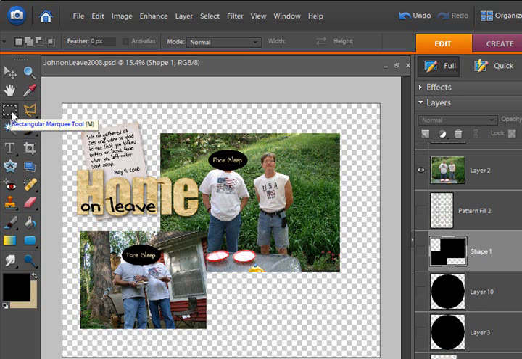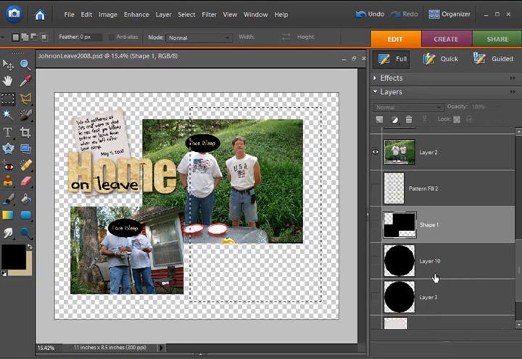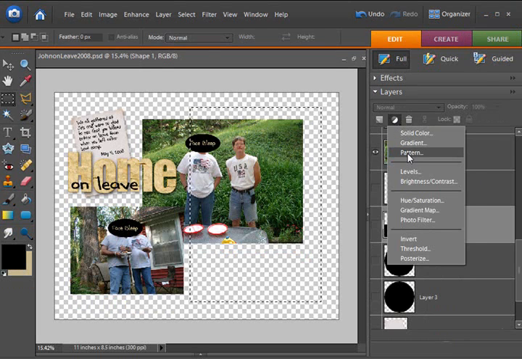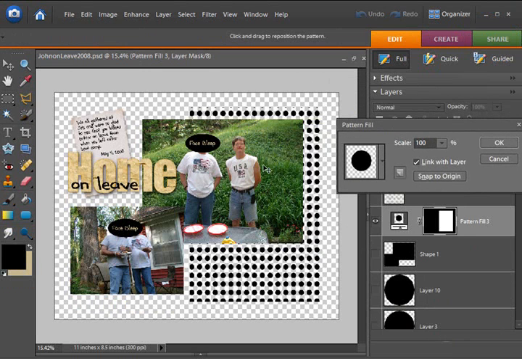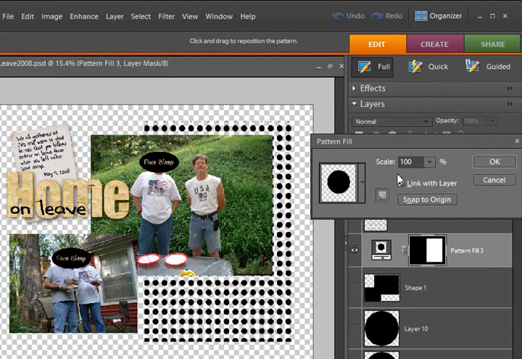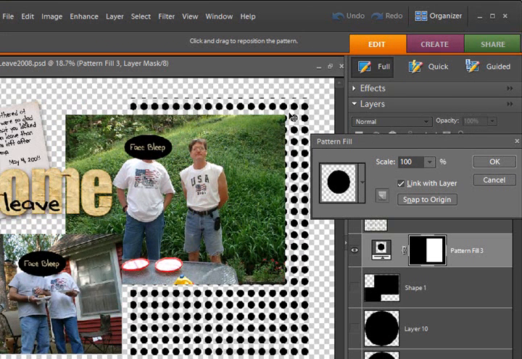And so let's get your rectangular marquee tool again, and I simply eyed about 2/3 of that photo I was going to include, and I drew a selection where I want my dots to be applied. I'm going to create a new adjustment layer, pattern. It comes up with the last pattern that we used, and now you can see I have immediately dots there in the background.